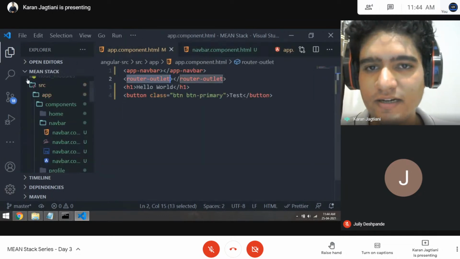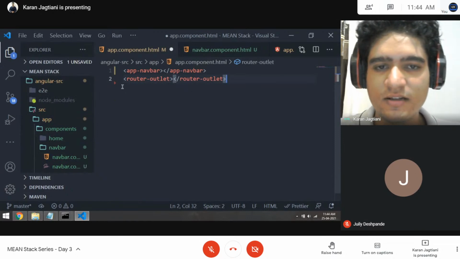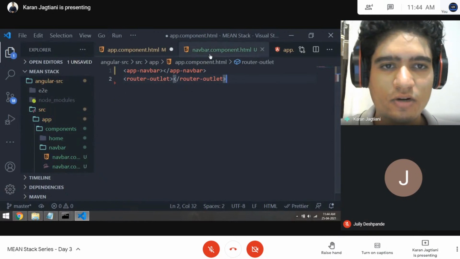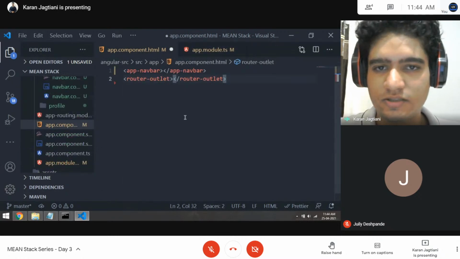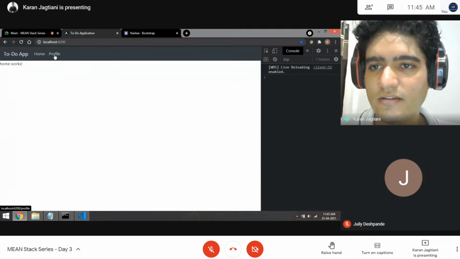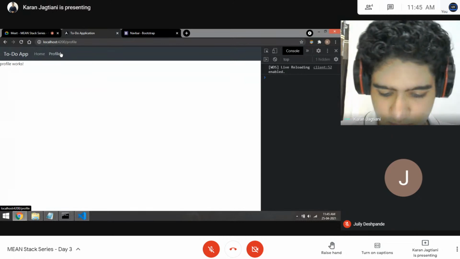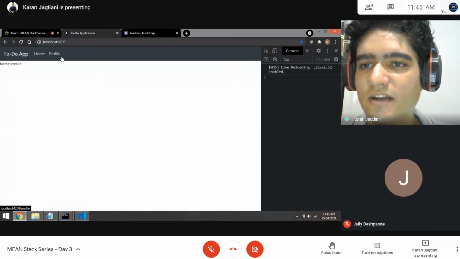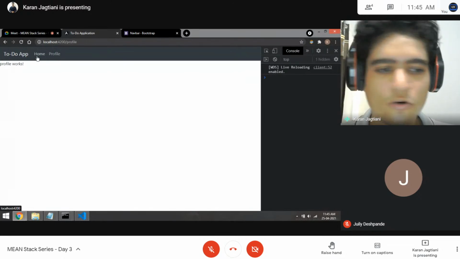So now close that index.html, and we can remove these as well, these two testing lines. We have navbar and we have router outlet. So navbar is done. And also, yes, so save this, remove those testing things we added in the beginning, and our router is working. So yes, this is our base router. This is how it works. If I click on the name as well, it takes me to the home route.